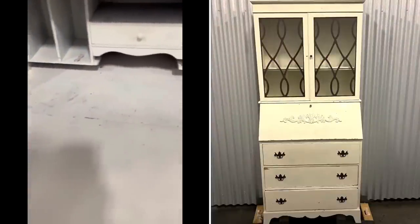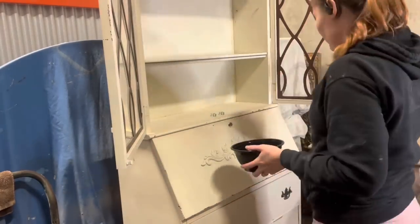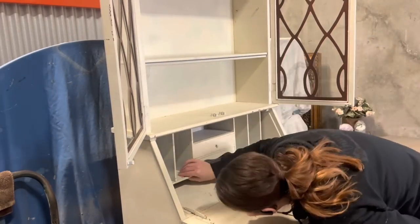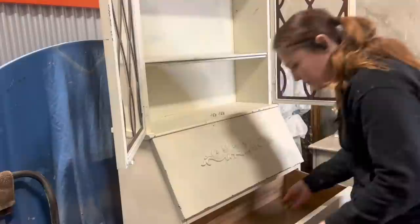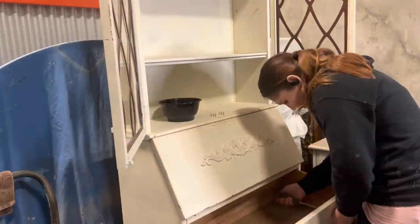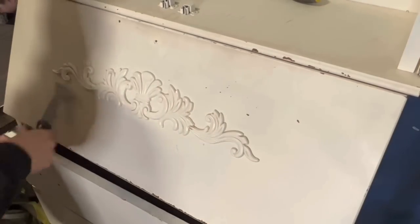I scoured the markets and I found this beauty. It is small enough to not take up a ton of space, which we don't have, but it's tall and thin, so it will still hold a lot of things. It is, however, very farmhouse-y, which is not our style and certainly not my husband's style. If I had to say my husband had a style, I would say none at all. However, he really loves the old mobster books and movies, and he has every single one, and he loves the color black.